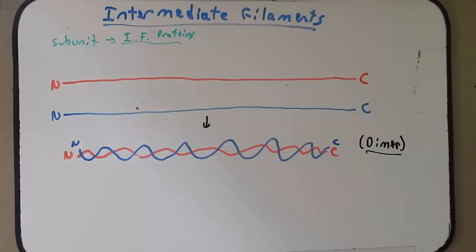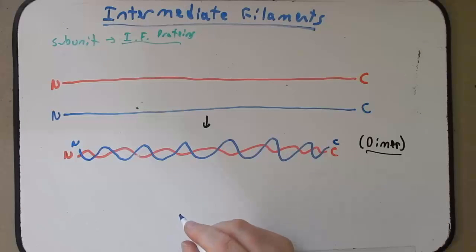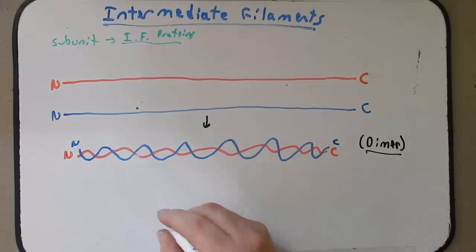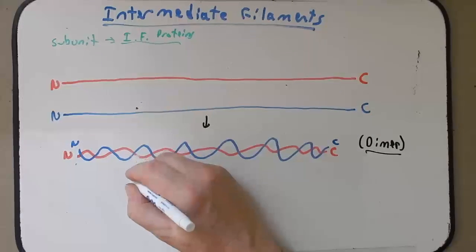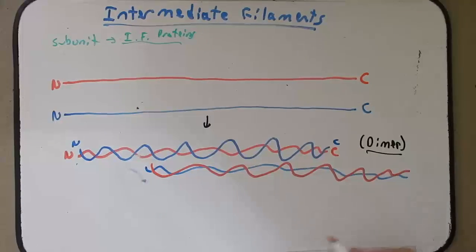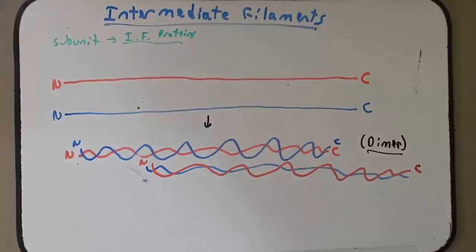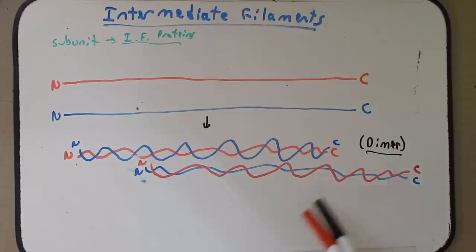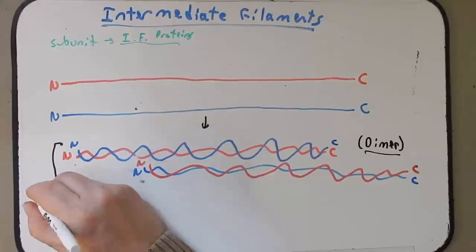Now, this isn't what gives it its strength, having one of these. What gives it the strength is when these dimers form a tetramer. Two separate dimers come together, and they don't bind right on top of each other, but rather they're staggered. So let me try to demonstrate that here. We still have our N-terminus and C-terminus, as always. And then these tetramers here, why don't we write that here, these two dimers together equals the tetramer.